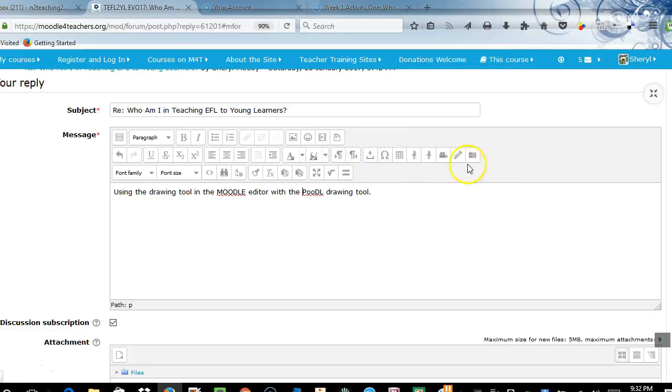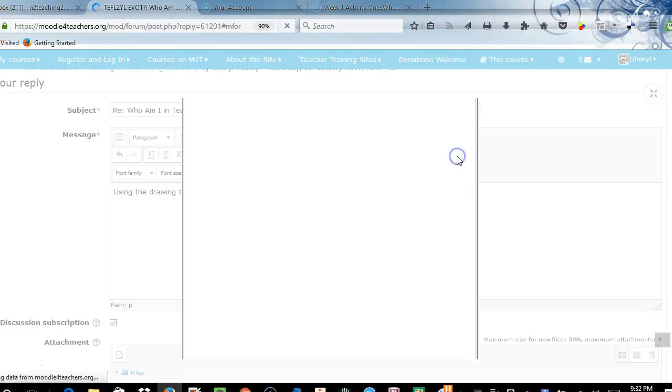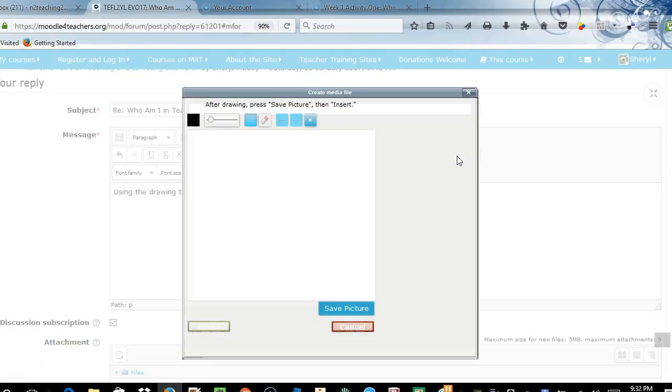You see they're separated. Okay, so what we're going to do is we've taken a picture, we've made the recording. Now we're going to draw a picture. We're going to use the drawing tool in the Moodle editor with the Poodle drawing tool. So you click on the drawing tool and up comes the blank space for you to use.